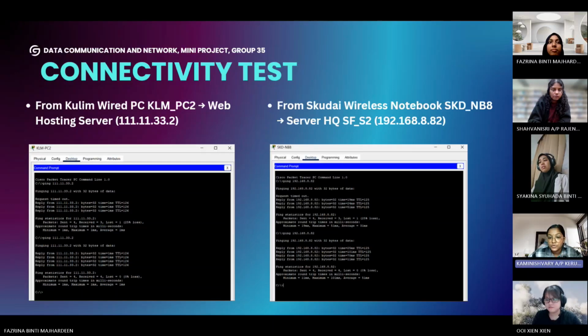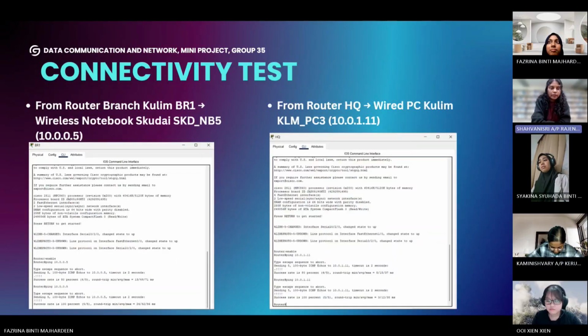And we also pinged from the Skudai wireless notebook to the server at HQ, using 192.168.8.82. Next. From router branch Kulim BR1 to the Skudai wireless notebook 5, 10.0.0.5, it is successfully connected.